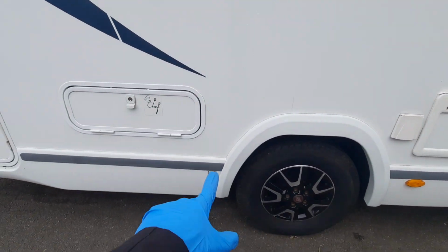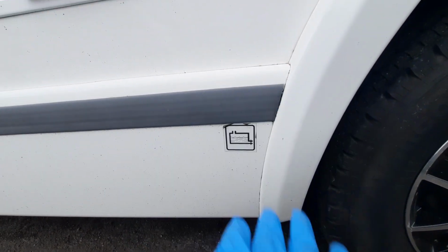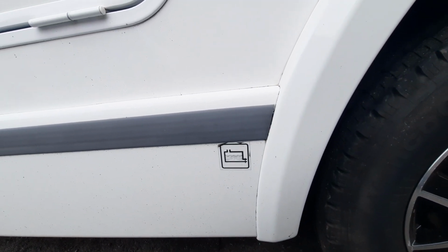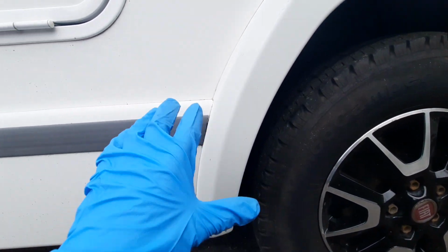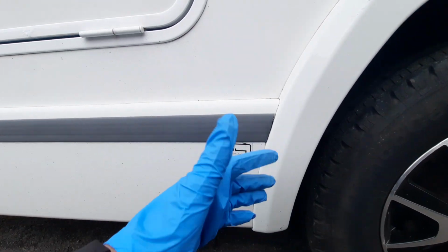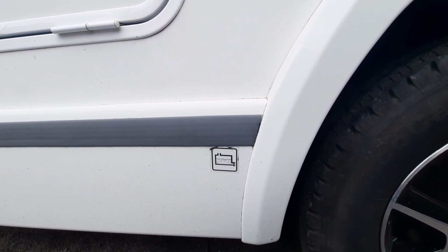And then moving on, you'll notice that you've got another one of these stickers here, which is indicated here, and this is for your wastewater drain down point. You've got three main drain down points in the vehicle. You've got your fresh water, which I've shown you, which is over there. You then got your wastewater, which I'm about to show you, and then you've got your boiler drain down point, which is on the inside of the vehicle, which I'll show you once we move on to the interior.